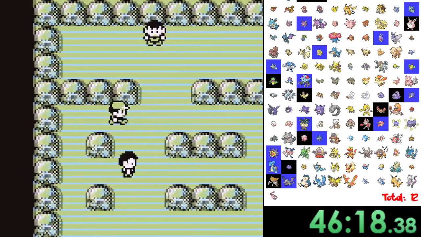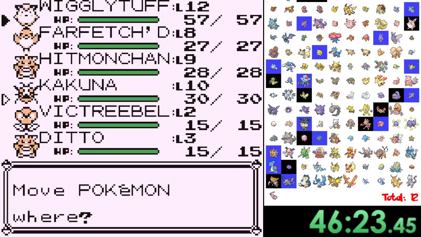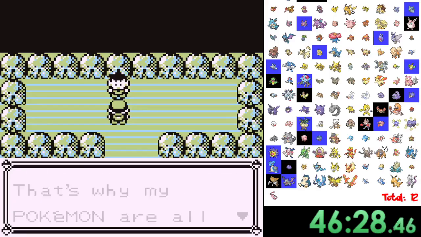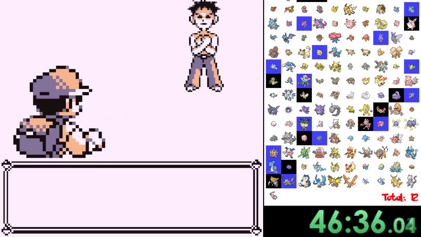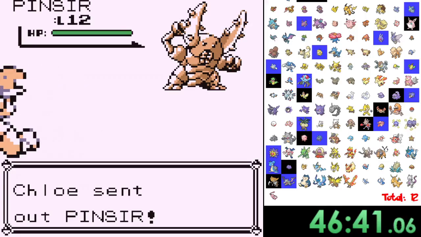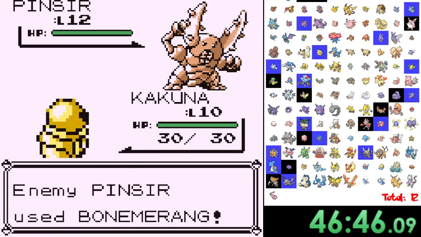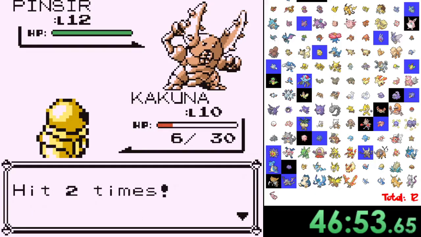So, skip. And I know Brock will only have 2 Pokemon as well. If I start with Kakuna, I might be able to get something going. Maybe get a level, and get an evolution. Okay. Alright, we're fighting Chloe, with a Pinsir that is very clearly not a rock type. There we go. And you have ground moves. At the very least, even though it says super effective, I think that's neutral.